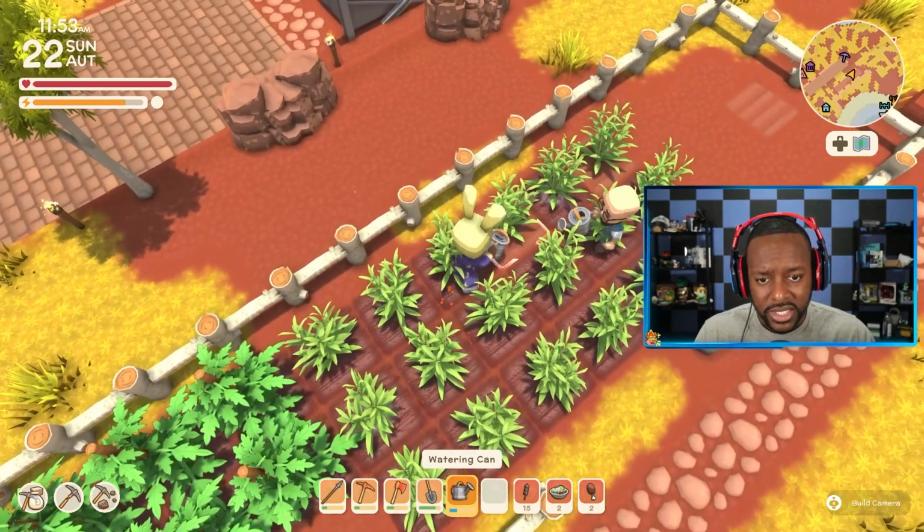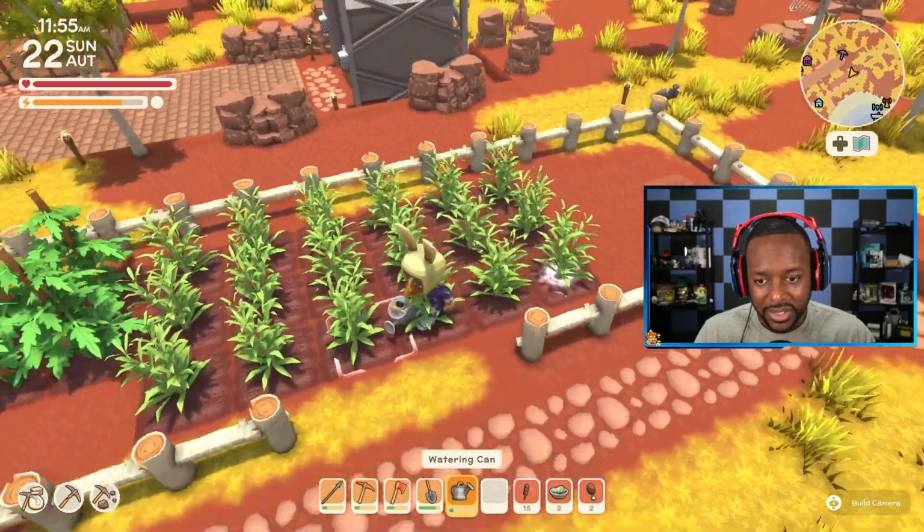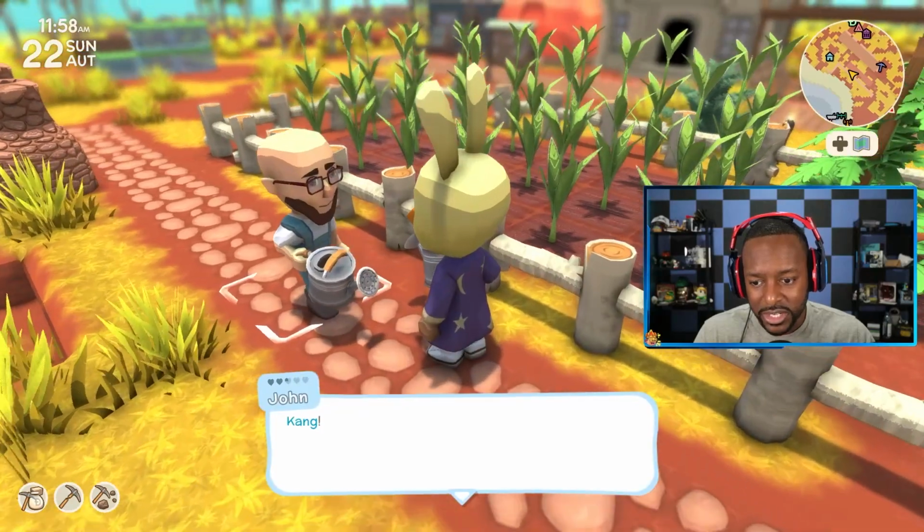I wish the animals in Animal Crossing did this more often. They'll water like one and then just give up. But he did mostly all of them. Wow. What a star. What's up, John? What's up, Don?